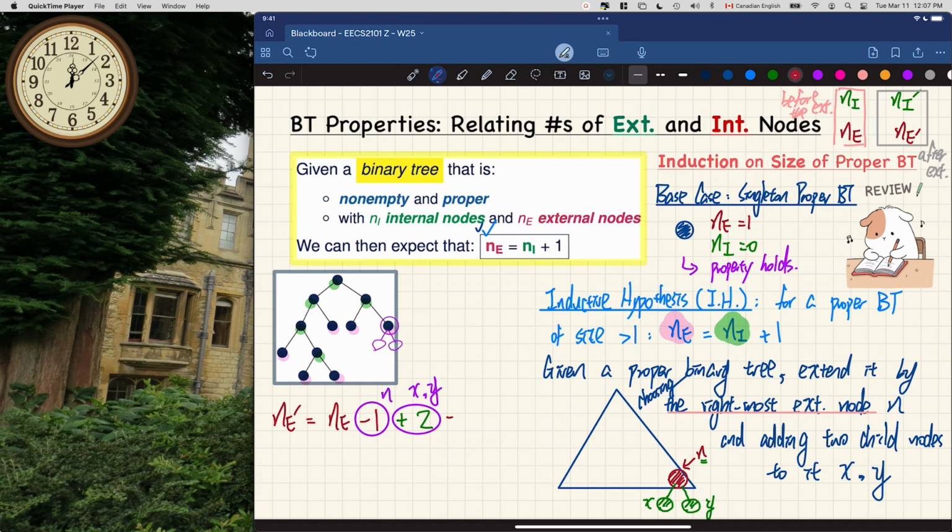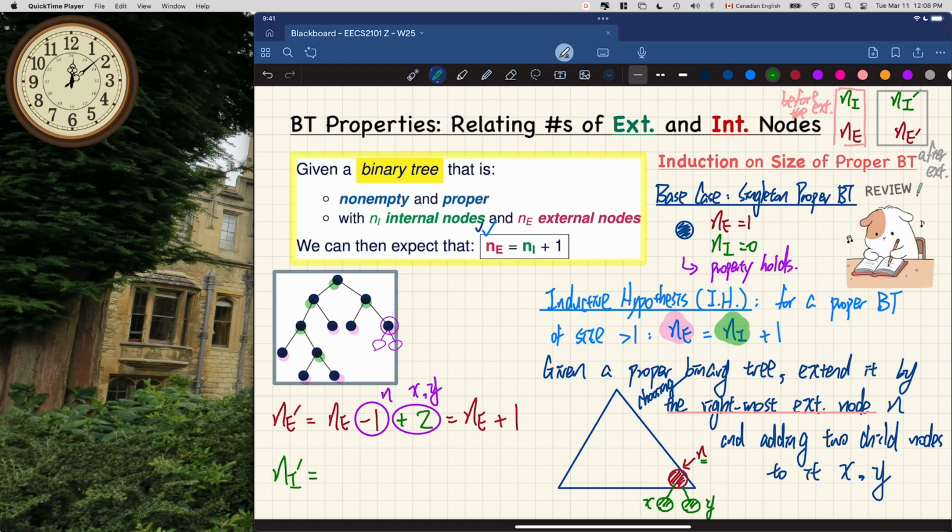It's going to be exactly Ne plus 1. Agree? So we're saying that after the extension, the number of external nodes will be the number before the extension plus 1. And that's the detailed justification. And we do something similar for the number of internal nodes after extension. So what we do is the number of internal nodes prime equals, okay?